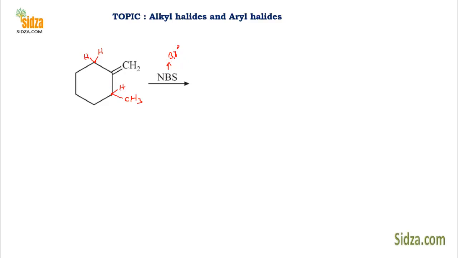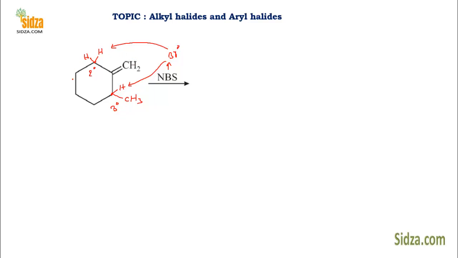In this case, if this Br free radical abstracts a hydrogen atom from here, then you will get a tertiary free radical, right? So here at this position, you get a tertiary free radical. This is a tertiary hydrogen abstracting, so from this one you get a stable free radical. The same Br free radical attacks here, and there you get a secondary free radical. Which is more stable? A tertiary one is more stable, right?